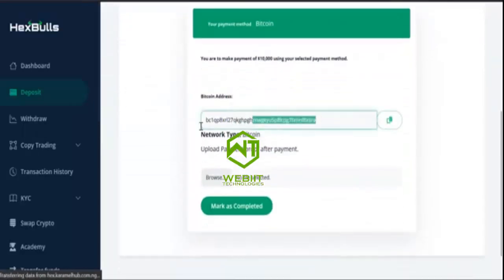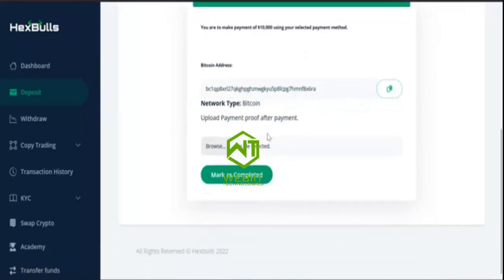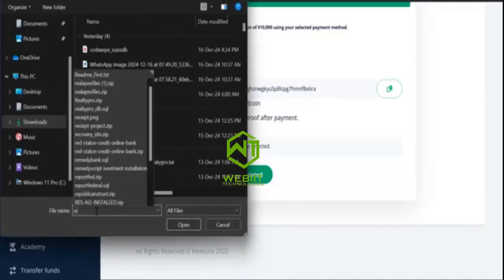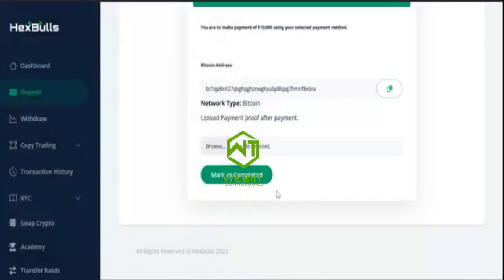So now you can put in your address, and then you upload proof of payment. So I will just upload a random receipt. So now mark as complete.